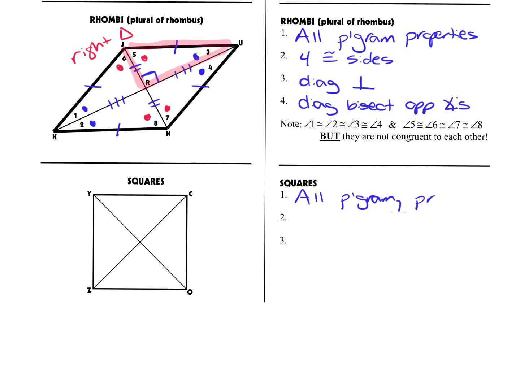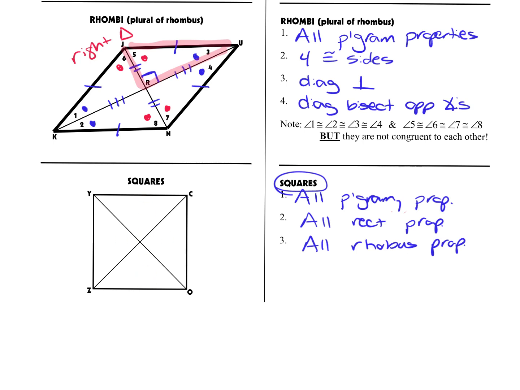It's all the parallelogram properties. A square is also going to be a rectangle, so it's going to have all the rectangle properties. I'll talk about how to mark this in a moment. And it's going to have all the rhombus properties because it's going to be a rhombus. So our square incorporates all of our properties. So let's talk about how that helps us. So if it's a parallelogram, these opposite sides are going to be parallel.